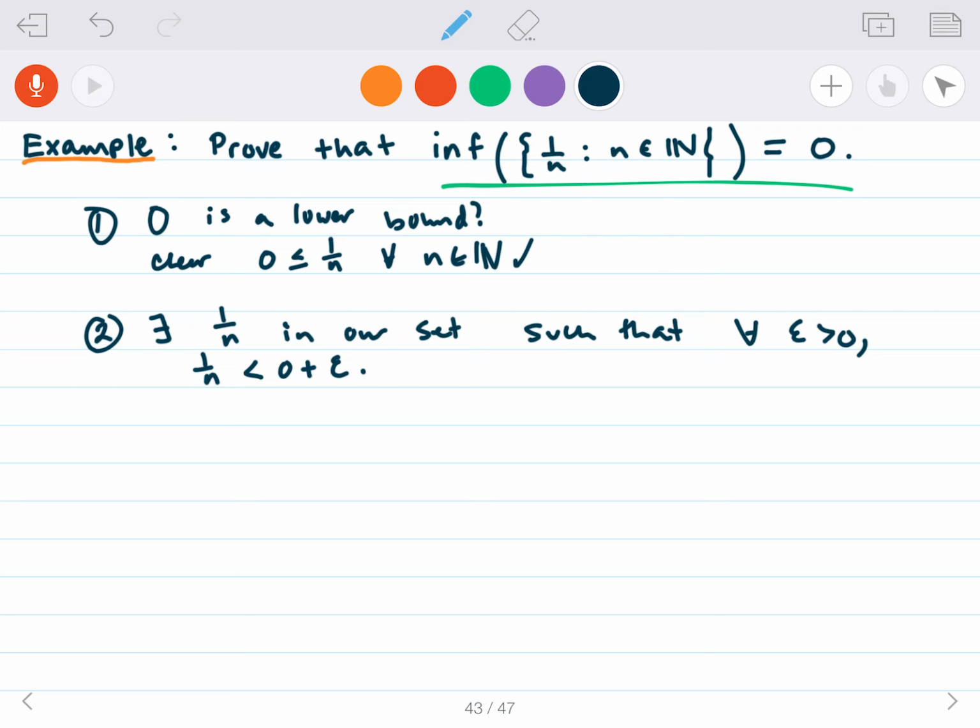All right, so the first one we've already done. So for the second one, for 2, let's do some scratch work. So this is a common thing in analysis. You're going to do some scratch work off to the side first to see what you're trying to get, and then you want to go back and write the proof. So I'll show you what I mean.